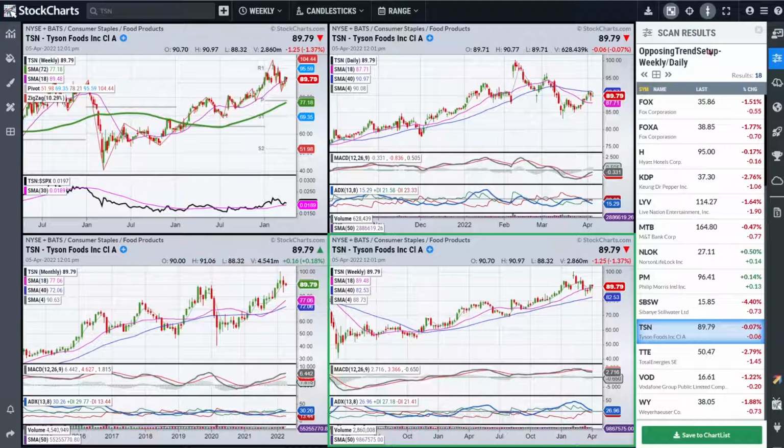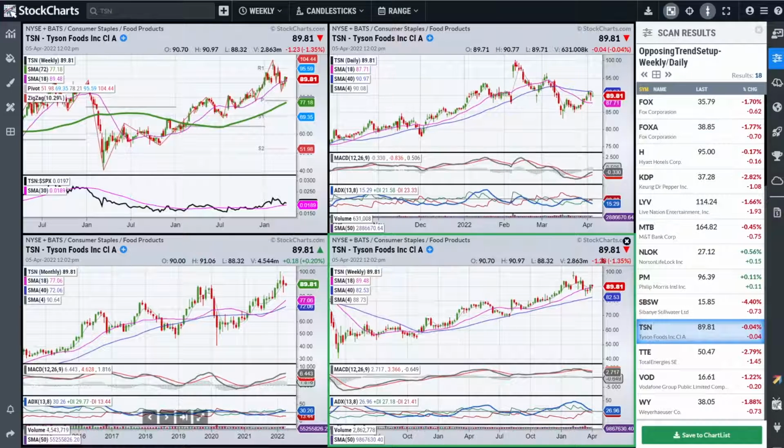I mean, when I do a screen, I tend to have like 100 or 200 stocks passing still because I want to eyeball them all. I want to go and look at them. Screens can only do so much for you. There are some limitations there. So you have to make sure you know what you're looking for. And yeah, I could throw in more criteria, but then it leaves you with the potential of missing them.